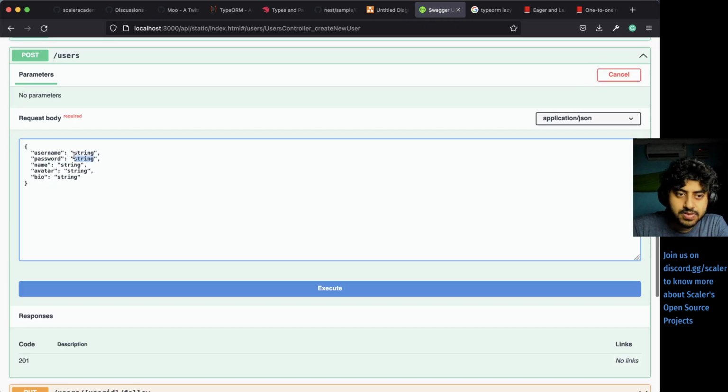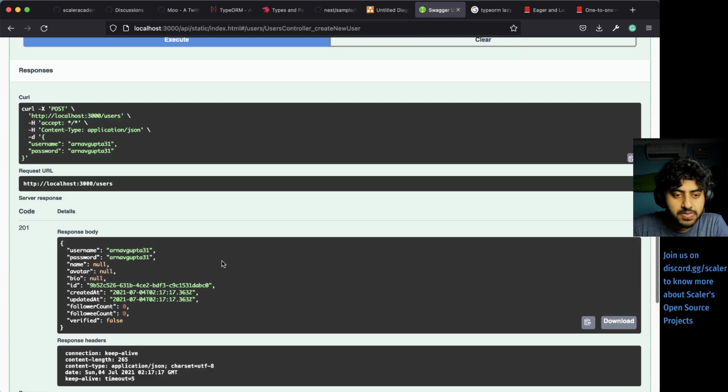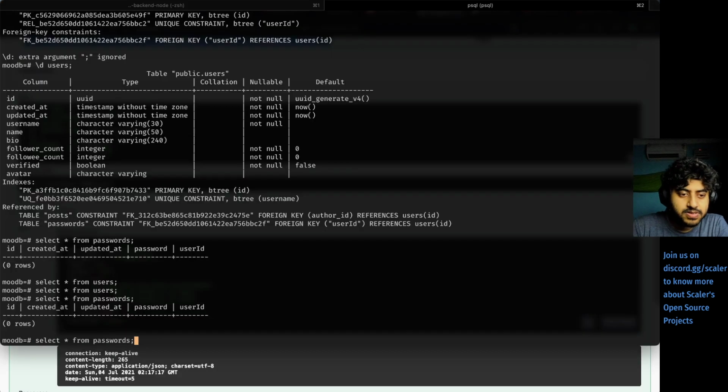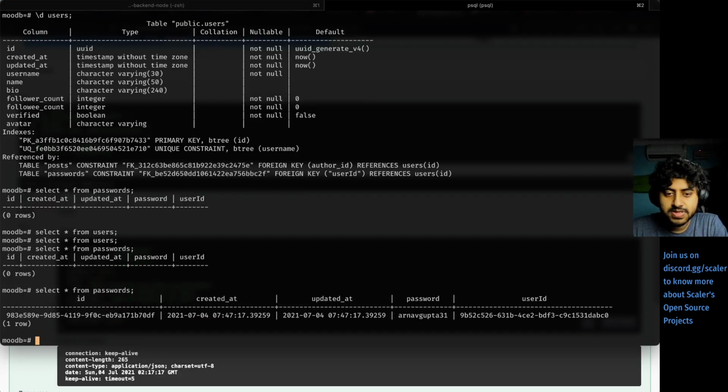Try it out. 31, same password. Okay, is passwords awesome? Password is saved. We would not save password in plain text. We're going to cover that part pretty soon, but I think password saving is done, which is great for me as of now.